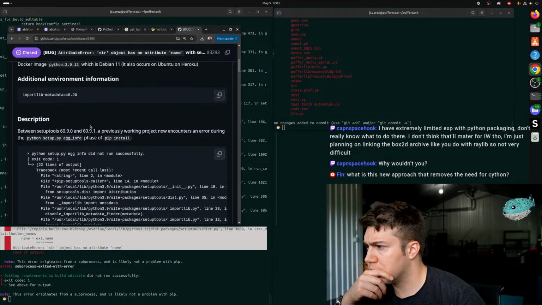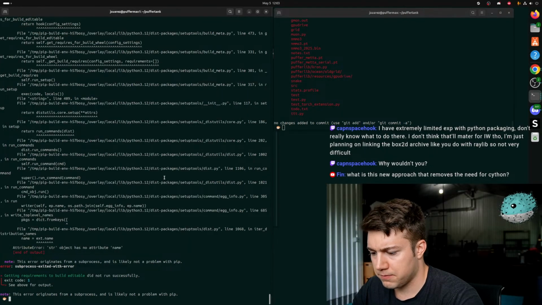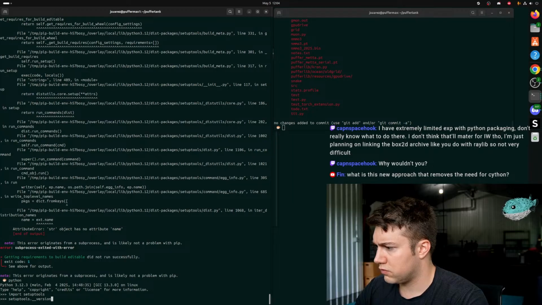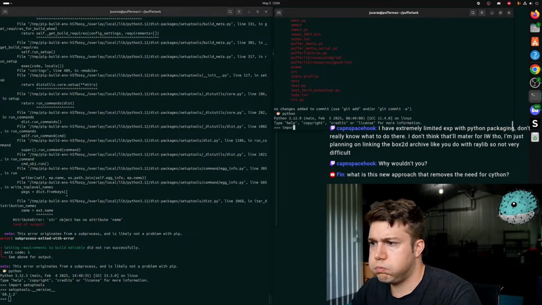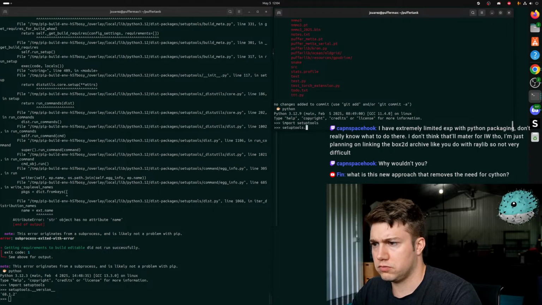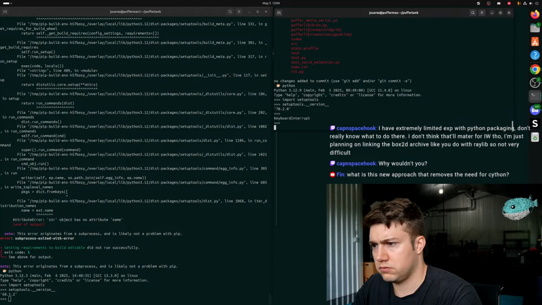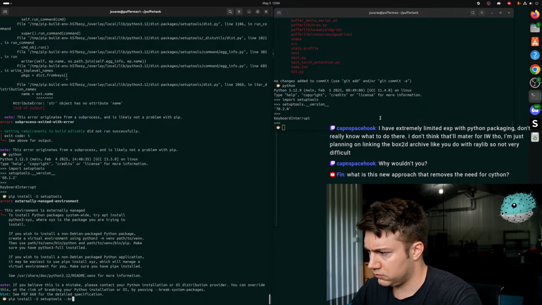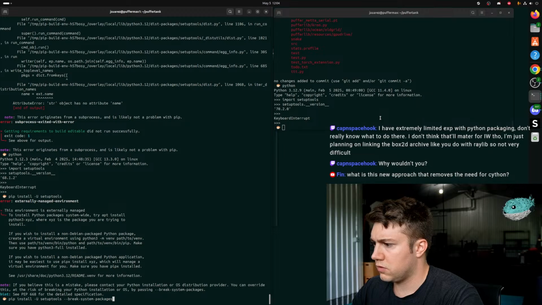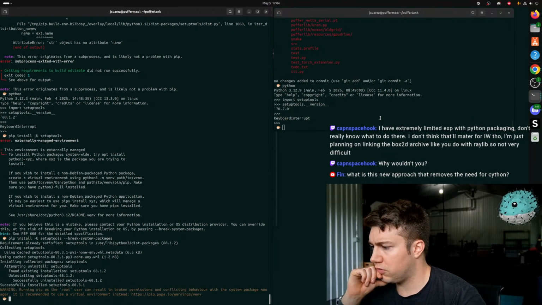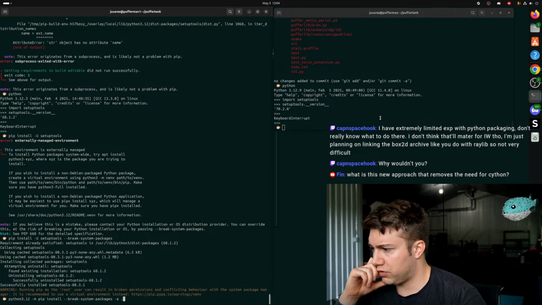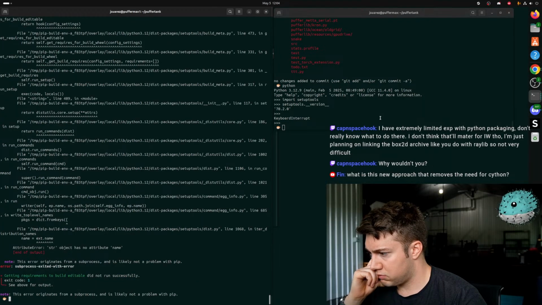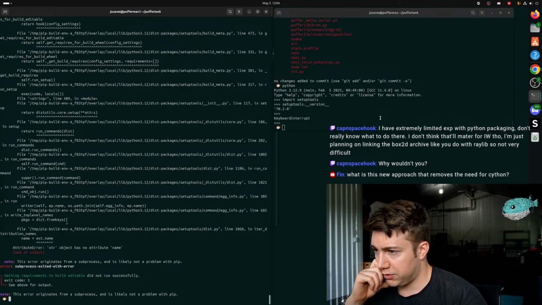Setup tools issue. This new warning in Ubuntu is really obnoxious. Now we're on setup tools 80 somehow. Okay, we still get this issue here.